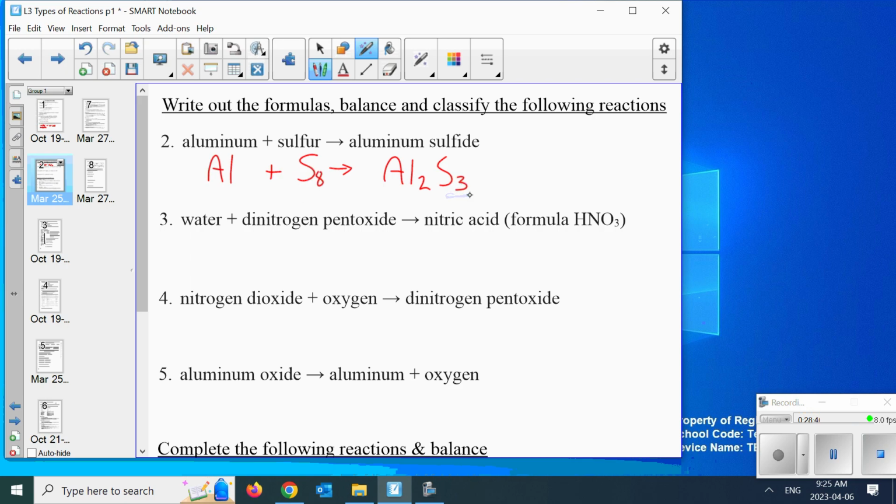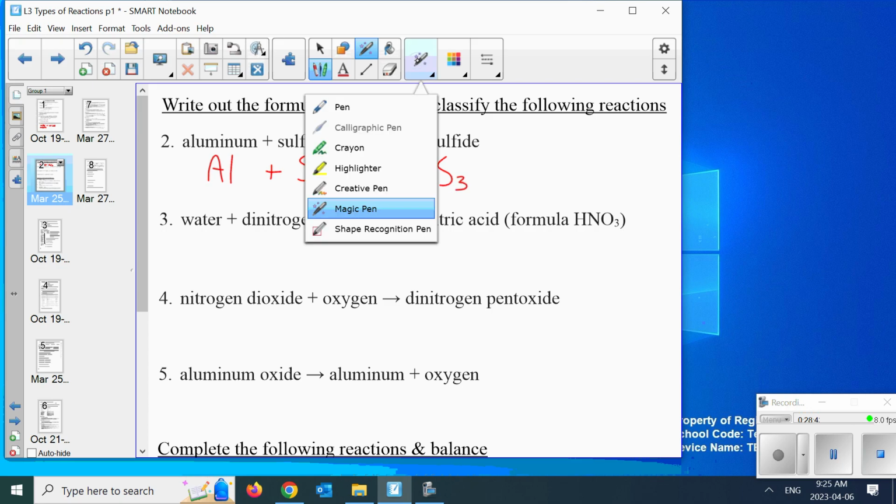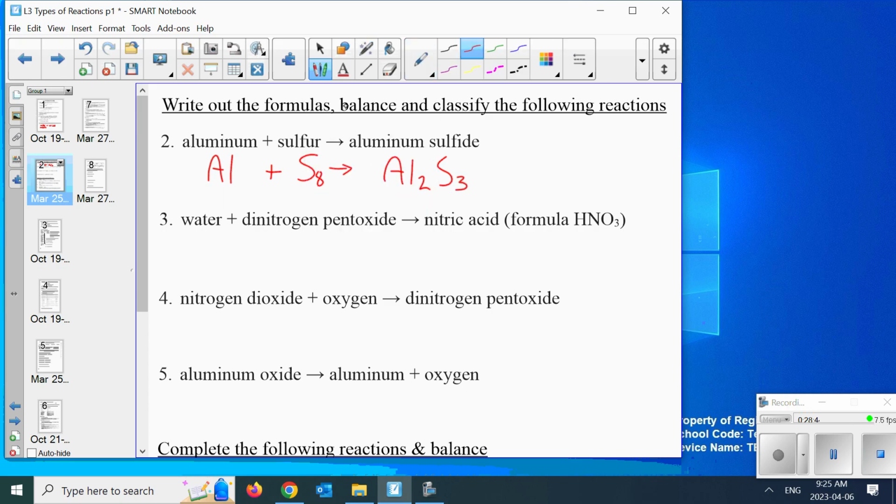Oh, good, great. 3 times 8 makes 24. So I'm going to balance with the front number, right? Only front numbers. I'm going to put an 8 here. That makes this 24. This, I have 8 already. I need 3 times that. Maybe that's a tough one to start with. It's the balancing, but get in practice.